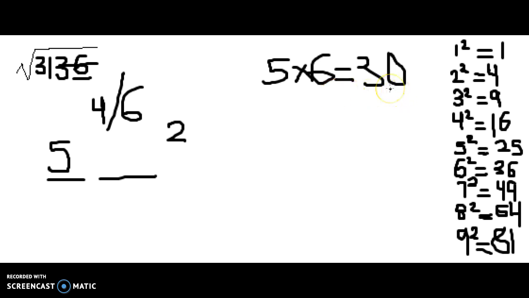So you have 30. But which one is it, 4 or 6? Well, it's an easy method really. If the 31 is more than this answer, so if the last digits are more than this answer, then it's going to be the bigger number, 6. In which case we know it's 6, so it's not 4, just cross that out. It's 6. 56 squared. But if it was smaller, then you would pick 4.